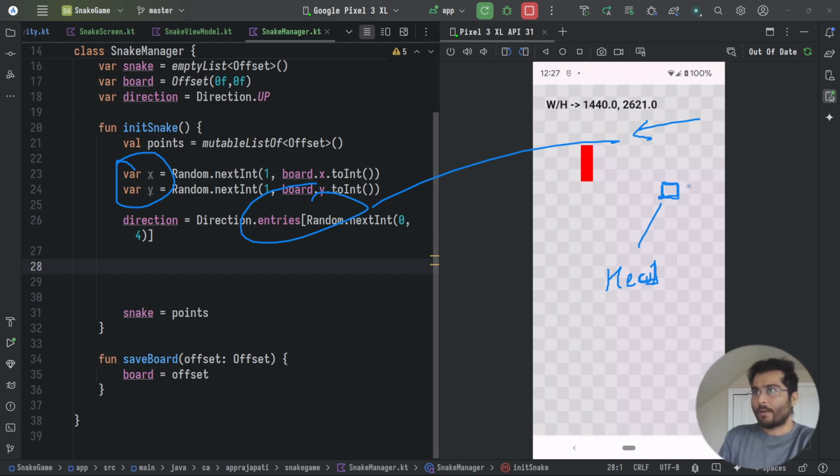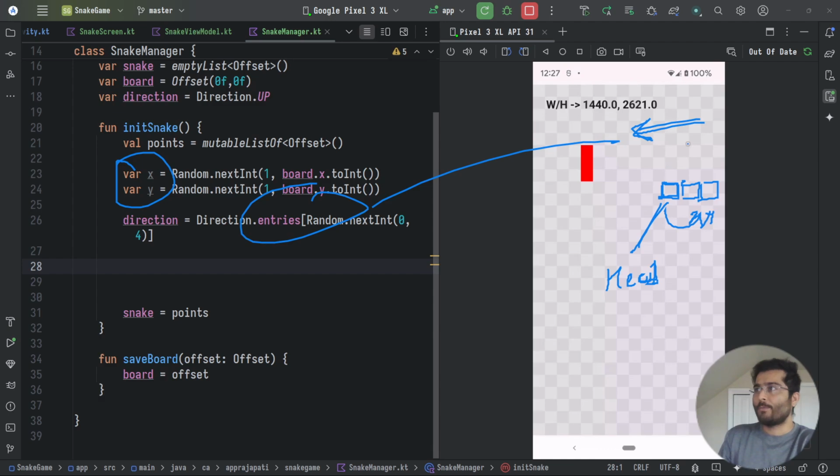And we are going to generate a random snake because initially it can be on any position. So based on this direction, I can just append to the snake like this, because it's going towards the left.